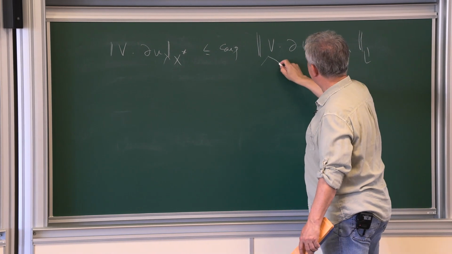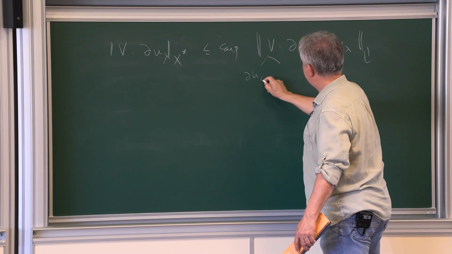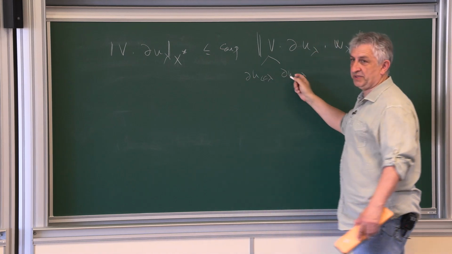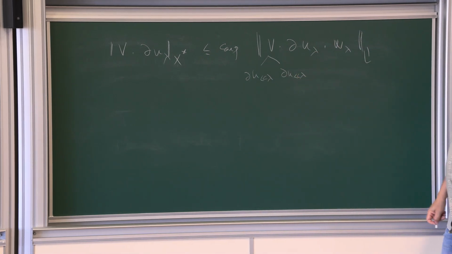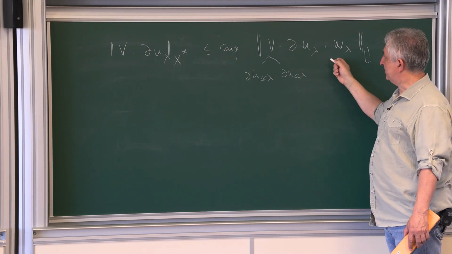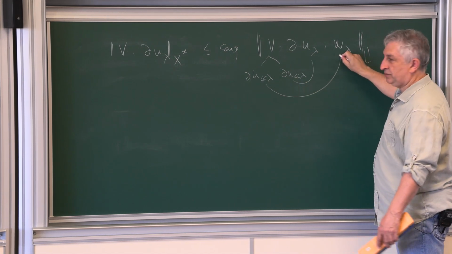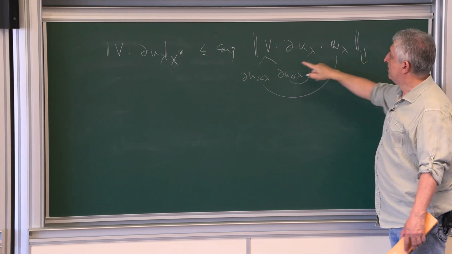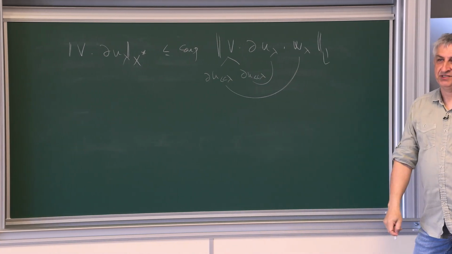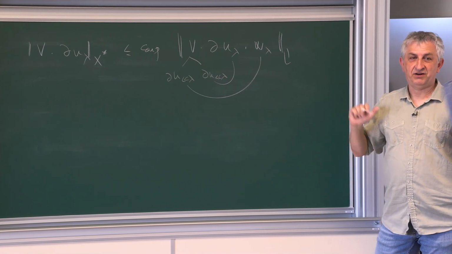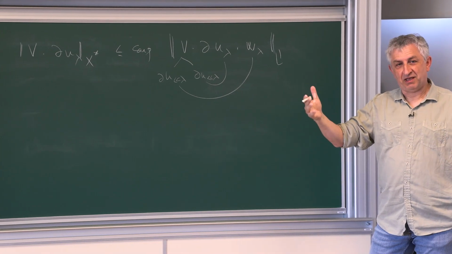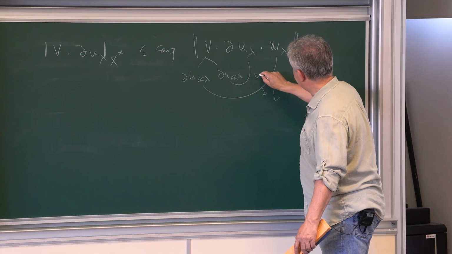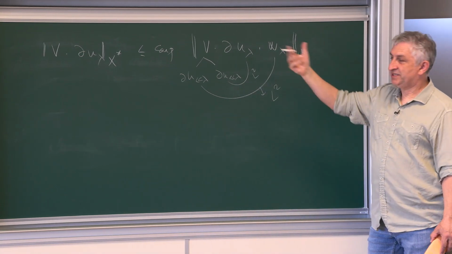This V has these two components, U much less than lambda. Maybe it has more, but it has at least two copies of this. And now I have a quadrilinear expression. I put terms 2 and 2. I have two unbalanced interactions, one here and one here. And for each of these unbalanced interactions, I can hit them with my bilinear L2 estimates, which came from interaction Morawetz. So I'm going to estimate this product in L2, this product in L2, together in L1. So that's why this V is good.